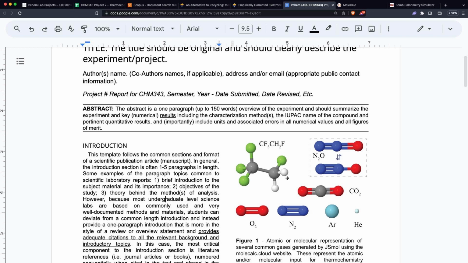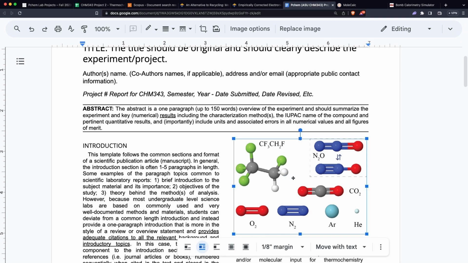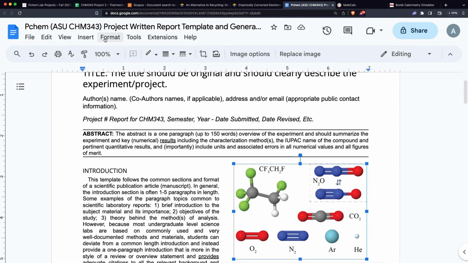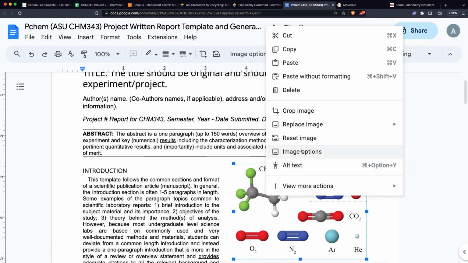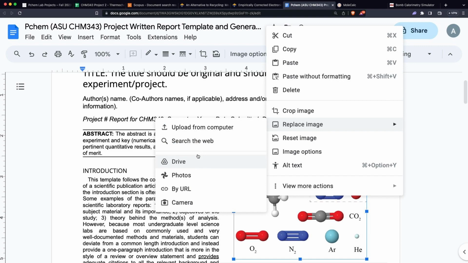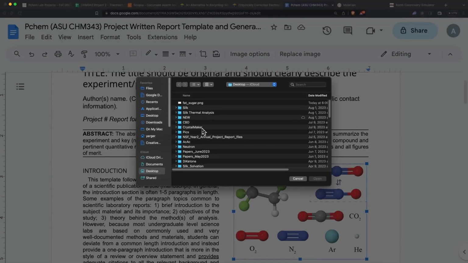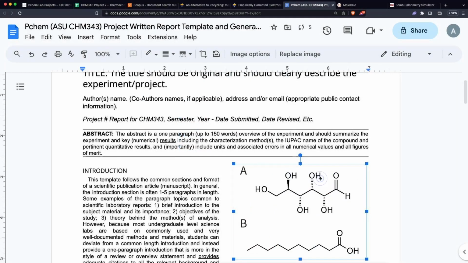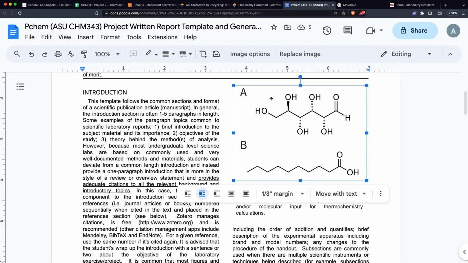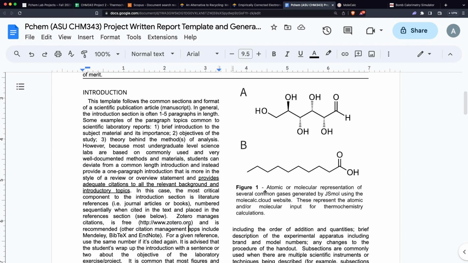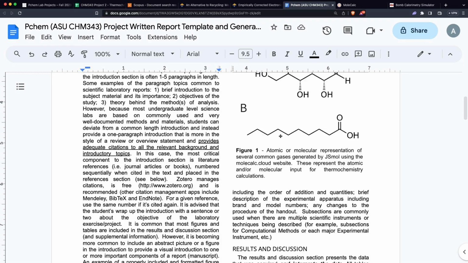As a last thing, for example, when we're doing our background material, we notice we might want to cover fats and fatty acids, and so we might want to show a diagram of a fatty acid and a carbohydrate. So we can come up here and replace, so we can get an image here where I grabbed off Wikipedia some two-dimensional structures of glucose and a fatty acid system, and then I could start working on the figure caption and adding figures to my reports as I started making figures.